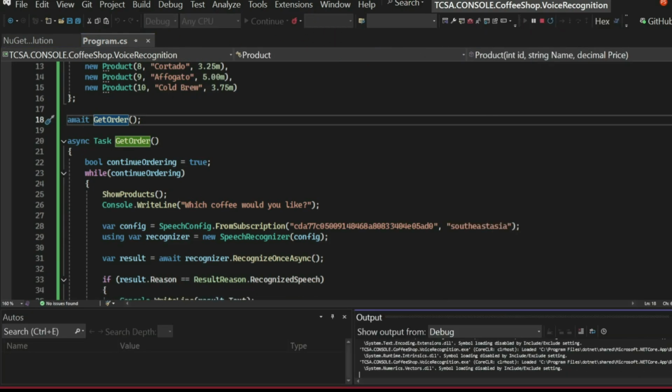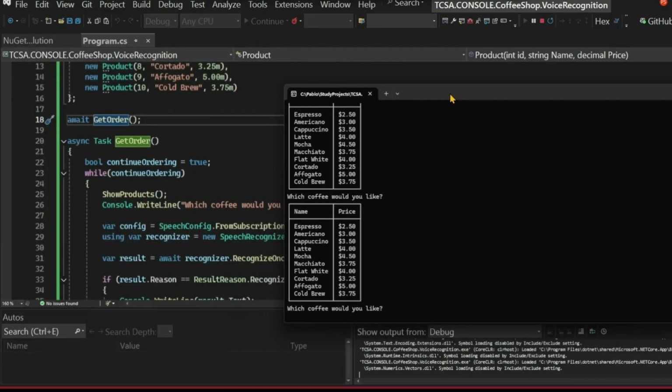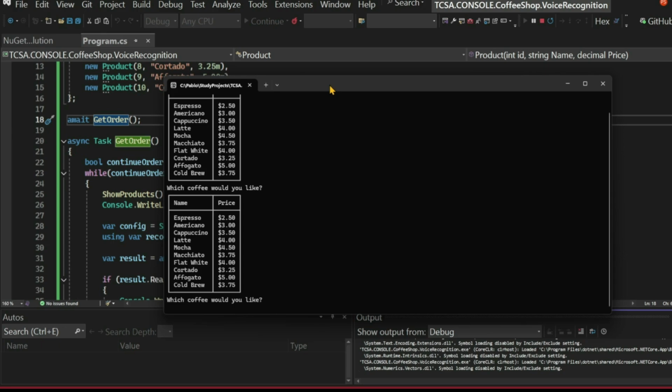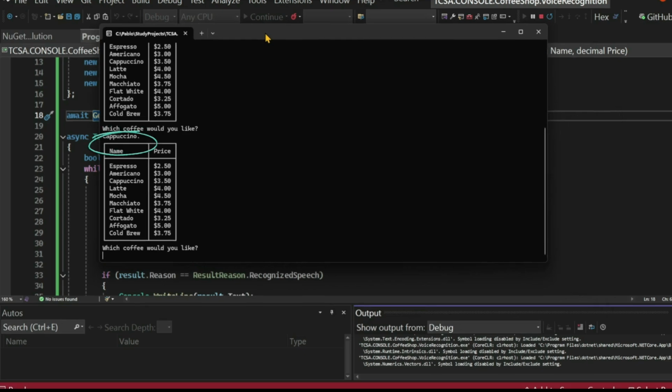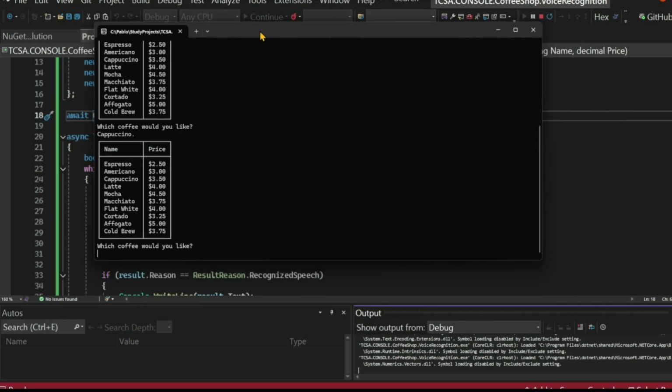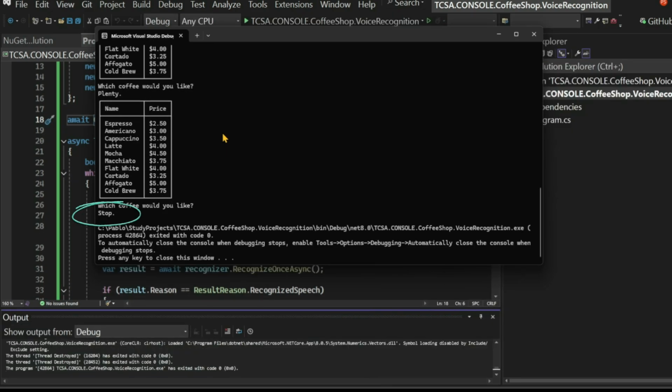This method is in a loop. It will keep running since this method doesn't allow us to add a timer or another way to wait for the user's answer. And you can try that on your own, but I had pre-recorded this video. So I had said cappuccino and Americano and all of that, and it picked up all of these words. So we can see that the speech recognition works. It does identify what I'm saying with precision. And when I say stop, the loop stops running.